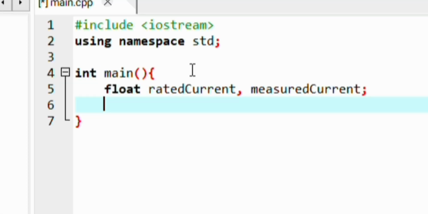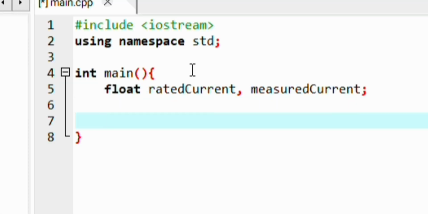Now our next command is that your C++ should give instruction to the user to input the rated current. For that command, you have to type cout.